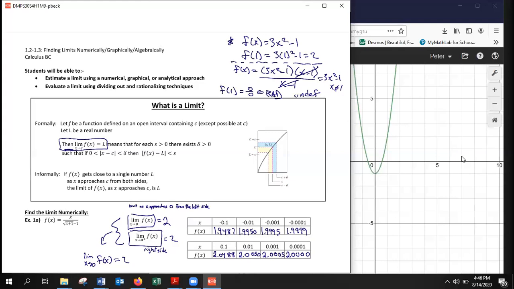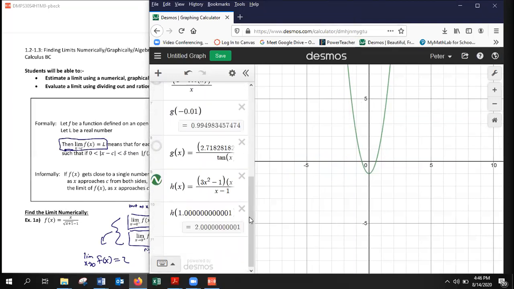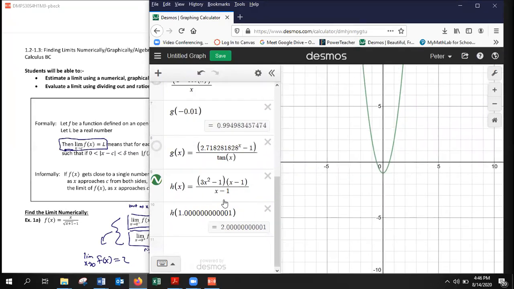Now, we're going to come up with a theorem later on that says, if we can turn a function that we don't know about into another function which is very, very similar to that, we can explore what's going to happen. Now, what I'm going to have over here is the graph of that function. Let me go ahead and show you which one is being highlighted. This is the graph of this function, 3x squared minus 1 times x minus 1 all over x minus 1.